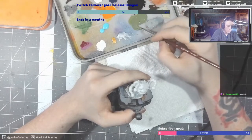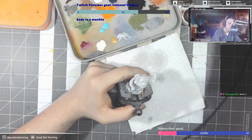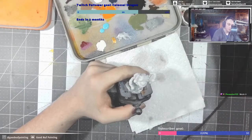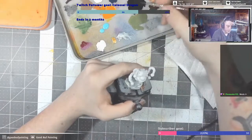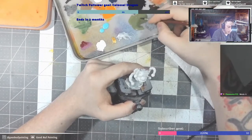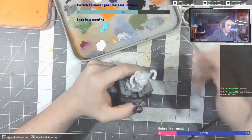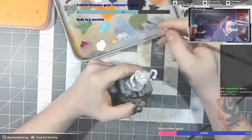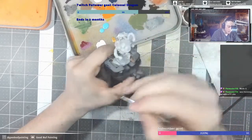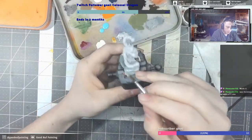There's our nice good mid-tone green. Now we just got paint all up in our brush, so we're going to make sure to wash it off really, really well. Otherwise it will ruin our brush. And then we're going to dry off our brush just a little bit, because when you have a wet palette, sometimes your paint tends to be a little bit too thin, but that should be good. And then we're just going to start going to town on this guy.